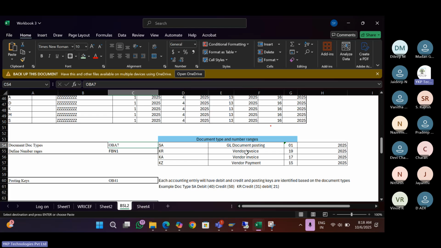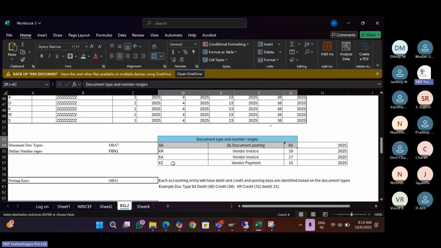For vendor related only, if you post an invoice, one document type will come. If you reverse, one document type will come. If you make the payment for a vendor, one document type will come. By looking at this document type itself, the consultant will come to know what kind of entry it is, whether reversal entry, payment entry, invoice entry, or credit memo entry. So like that, the consultant will understand based on the document type.